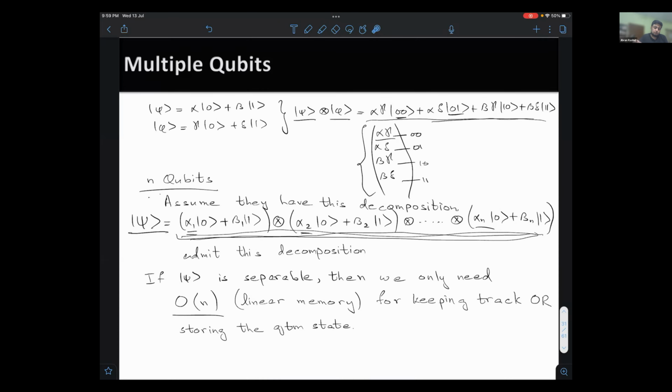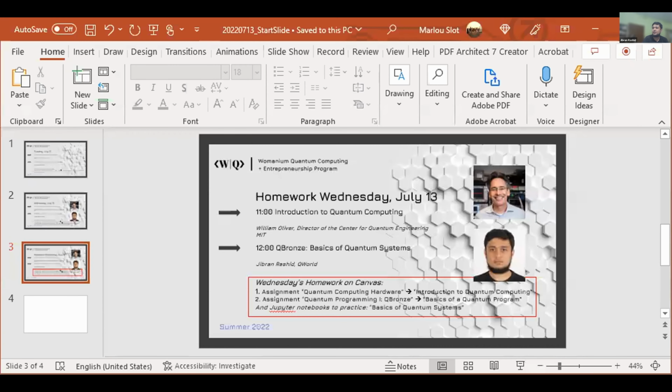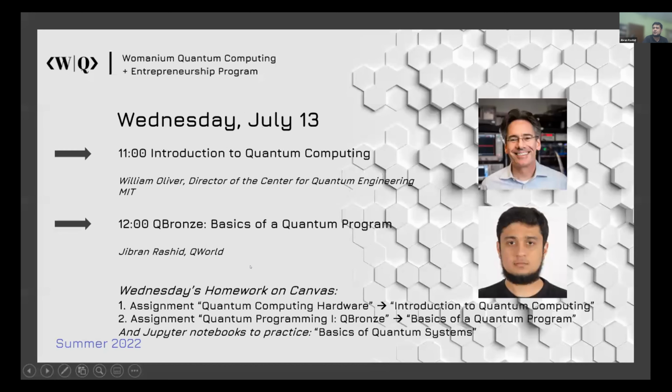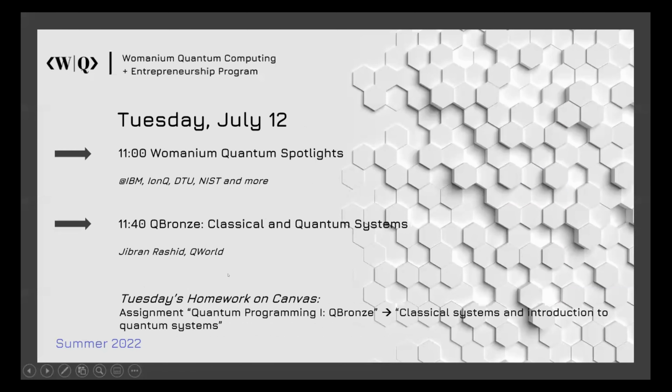Marlon? Thank you very much, Jibran. For the homework for QWorld today, what do you recommend based on where you got so far? They can definitely start out looking at Qiskit programs. That will make my task easier for the discussion of the Qiskit program tomorrow. First, to begin with, you want to make sure you've looked at the classical program material from yesterday, because that leads up to the quantum program formulations. But the quantum program formulation relies heavily on Qiskit.